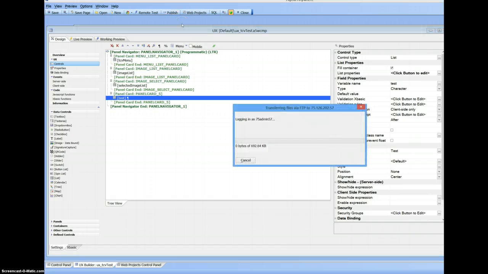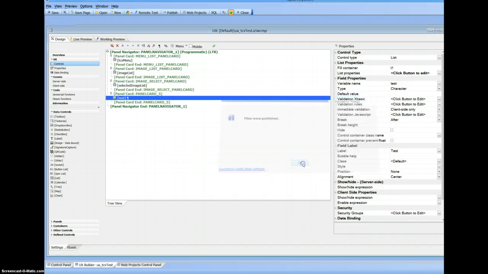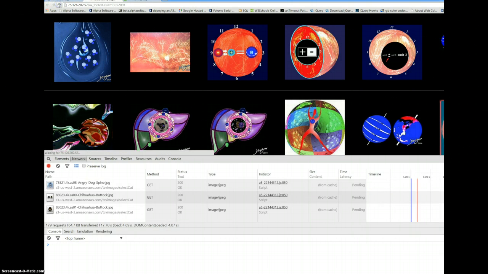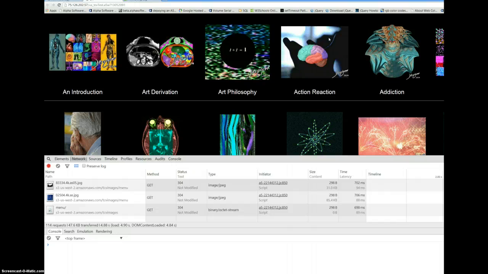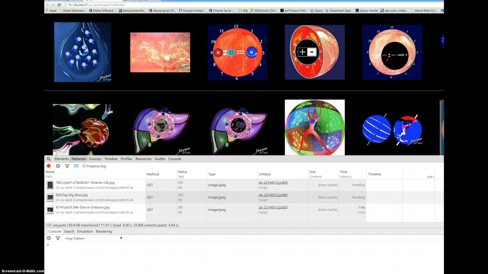Well, it doesn't make network requests, let me put it that way. So there's that. Big Bang to Biology. And we're going to stay at 137 requests.